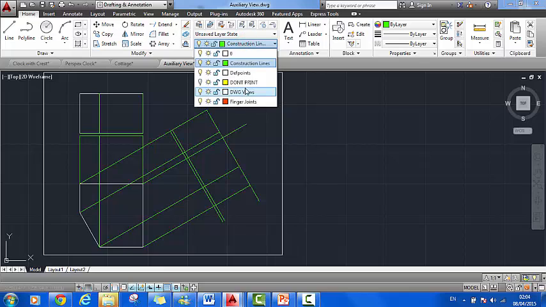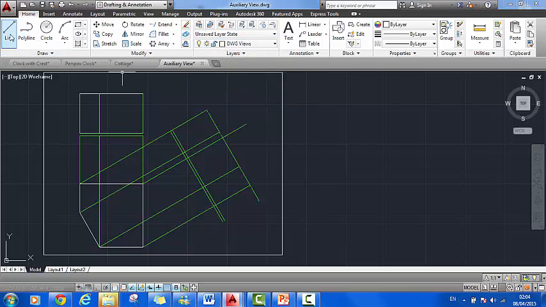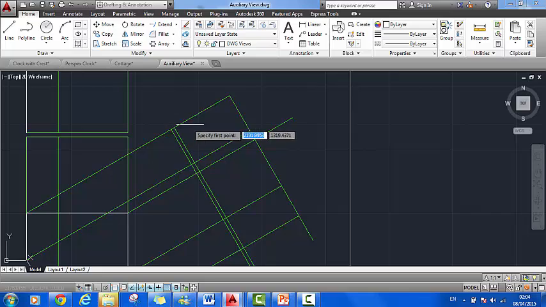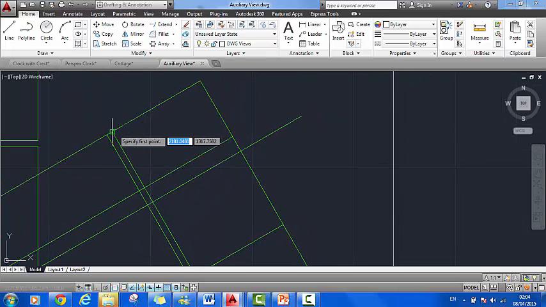Back into our drawing views. Select the line. I'm going to go over the construction lines that we've just created there.